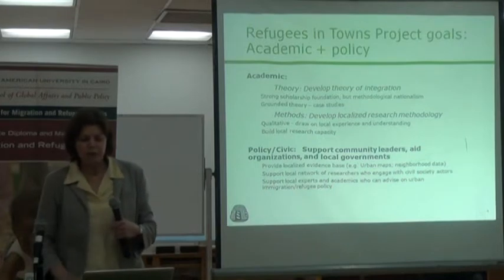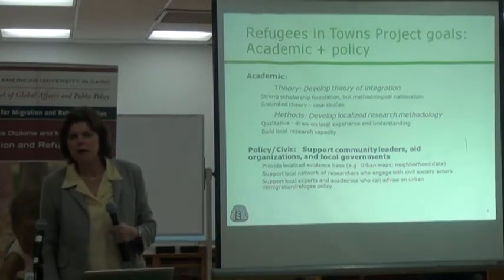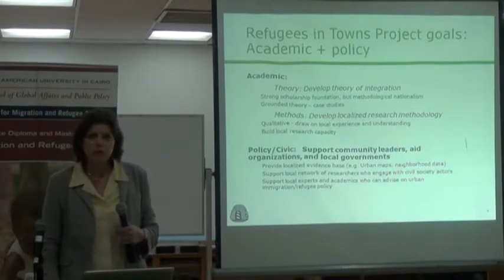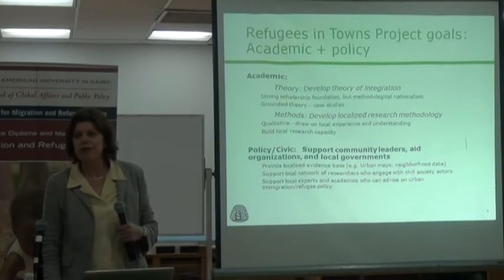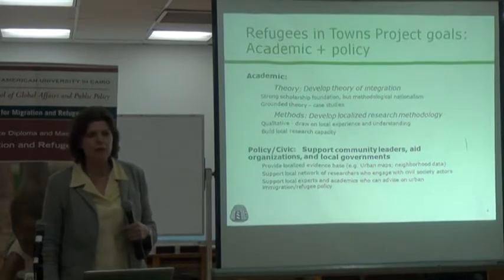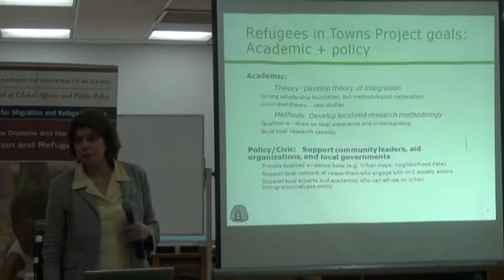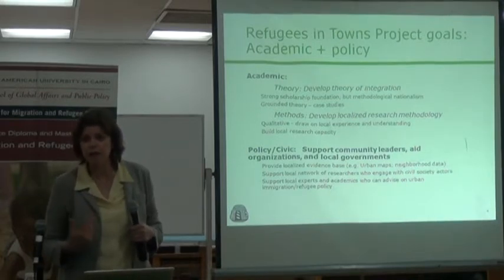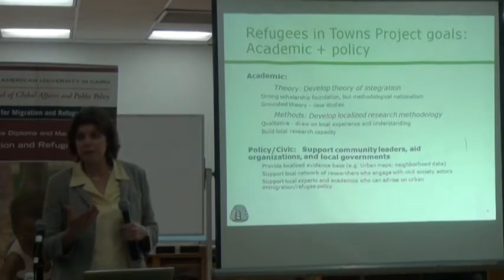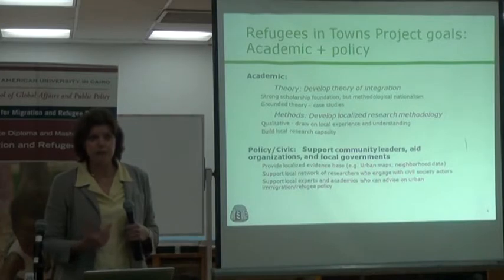But we also have this policy, civics, or program objective and goal. We don't want to just do a bunch of studies and publish articles in erudite academic journals about it. Our goal is to actually bring about some kind of change. How can we use our research and evidence that we're gathering to promote real change and to bring about programs and practices and policies that can improve things for refugees? For us, this is very important.